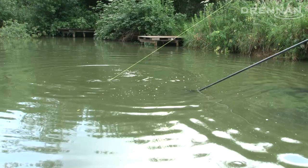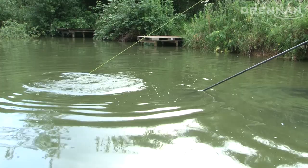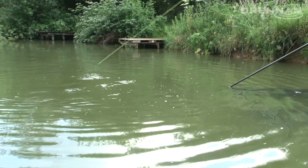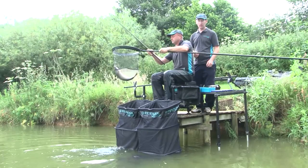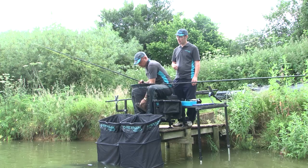Yeah. But I see you're taking your time anyway. Yeah. No, just so yellow bungee. A lot of people fish really heavy elastics here, don't they? They do, but. Whoop. There we are. There you are. Better fish, 3 pound maybe. Yeah. Well, that's the side puller system in use. I think I've seen enough. I think we've got time to see Darren catch a couple more fish, and then hopefully you're going to let me have a go. Yeah, I might do in about an hour's time, John, yeah.